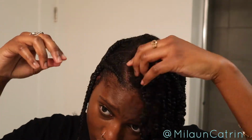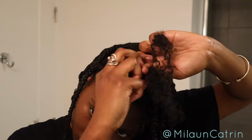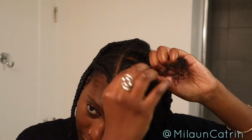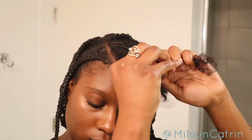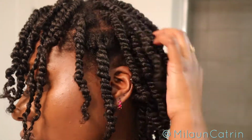So here I'm just adding in that hair that I fixed, and you can already see that definition. Like, it's already so defined. Okay, and I'm just going to add some jewels to the braid just to spice it up a little bit. All right, and I'm done. I'm just going to let this sit for, like I said, about 2 hours. Like, look at those twists.